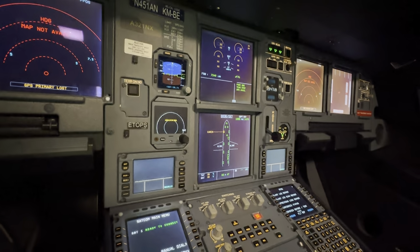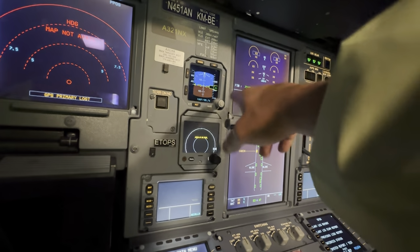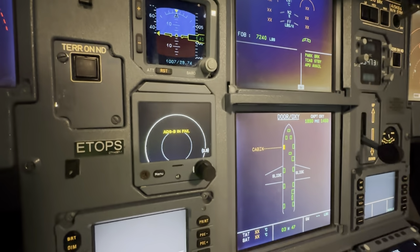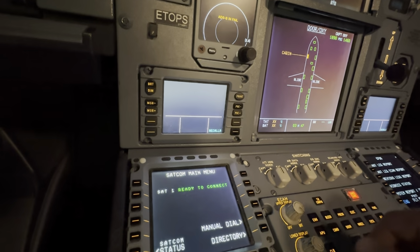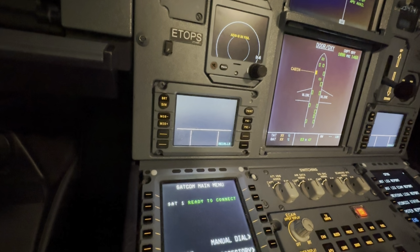They said, the question was, what's below the integrated standby instruments unit right here? Right, this thing right here. It's the ADS-B. I've talked about the ADS-B before. You guys can look that up. And right below that is the data link control unit. The pilots can also use it for their CPDLC, Controller Pilot Data Link Communication.